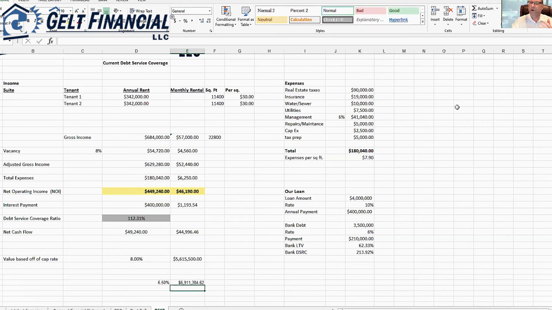Again, you have to compare it to all of the risk. What goes into how you get the cap rate is the risk. You have to get to an accurate NOI, which a lot of people don't do. I see it all the time. We get deals all the time, and the expenses are lower and the income is higher. So that, in short, is what a cap rate is.